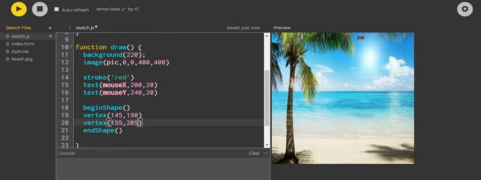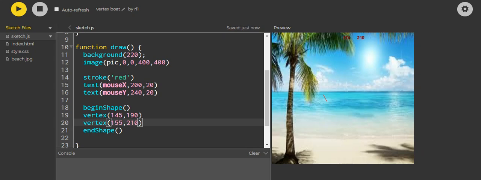Now let's run and see a line is appearing, but the line is too short, so we need to make it a little bit more than this. So we change the Y, because it's at 205 right now. Let's make it 210. Run it again, and we can see the line is extended a bit. Now using the same Y position, we are going to extend it in the X. So the X is going to change, but the Y remains the same.